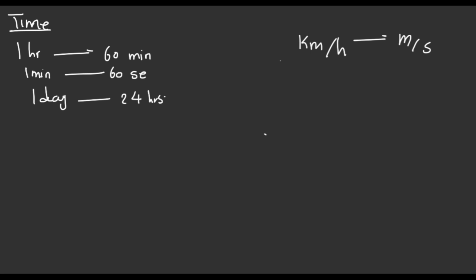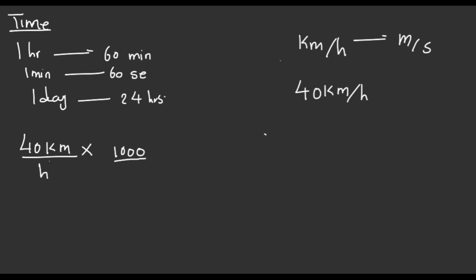So let's have an example. Let's say we have been given the speed of 40 kilometers per hour. So this means that for every 1 hour, a distance of 40 kilometers is covered. Now here we are going to write it like this. So we'll say 40 kilometers over hour. So remember, we've looked at the conversion from kilometers to meters. So we said you multiply by 1,000. So on top, the number that you are given on top, you multiply by 1,000.